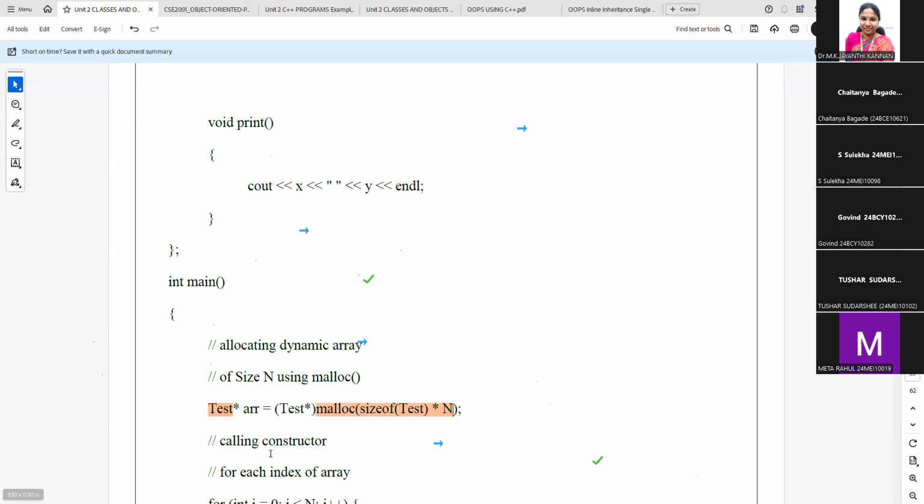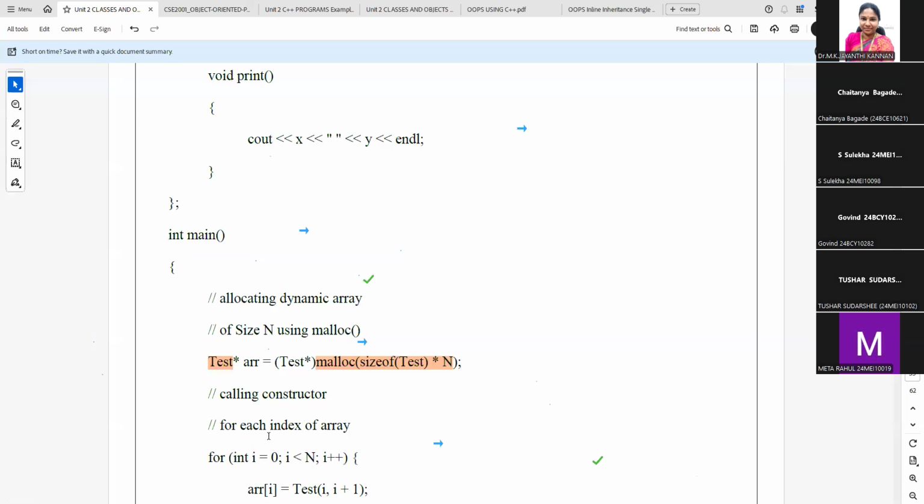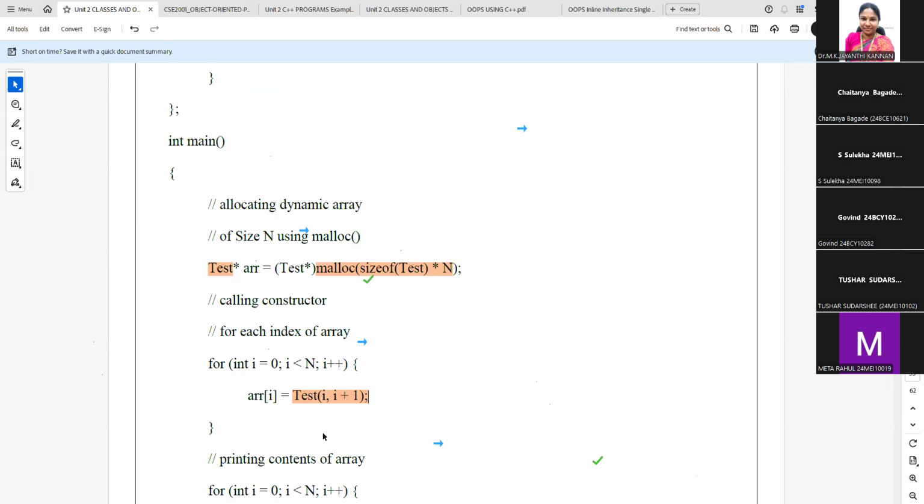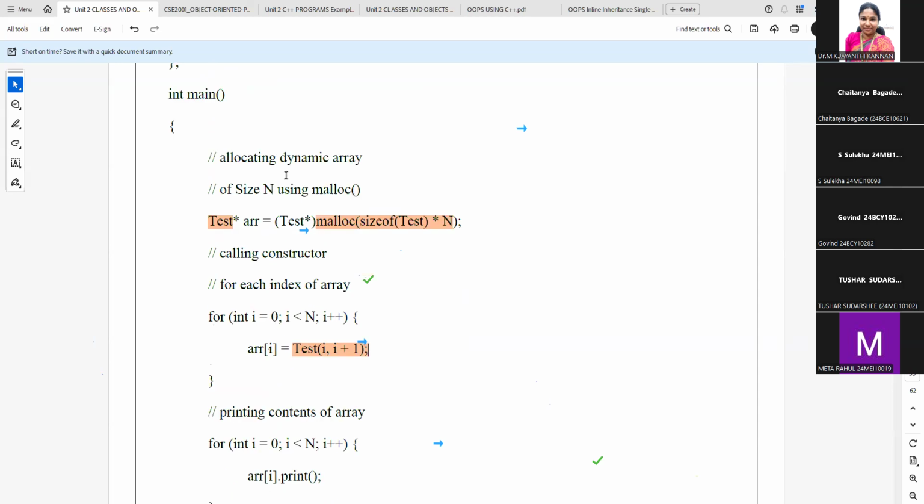While calling the constructor for each index of the array, we call test of i comma i plus 1. While creating the objects, memory will be allotted. So we are allocating the memory for all our test class objects using the malloc function.